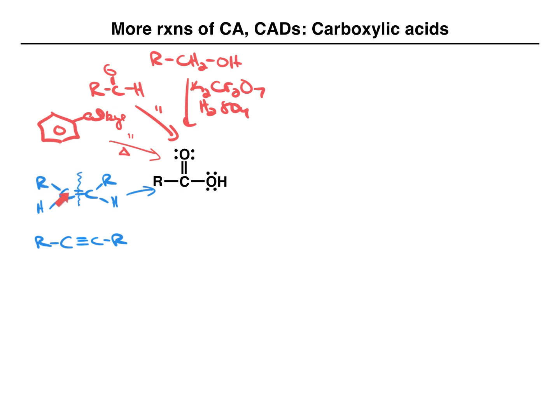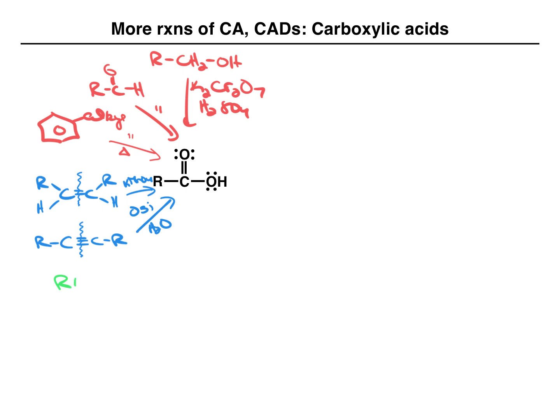And as long as we're starting out with an alkene where the alkene carbon has at least one hydrogen, then this will be converted to a carboxylic acid, and this side would also be converted to a carboxylic acid. And again, that was potassium permanganate. For an alkyne, this can be converted by ozonolysis to carboxylic acids. So it will undergo cleavage here, and each alkyne carbon becomes a carboxylic acid carbon.